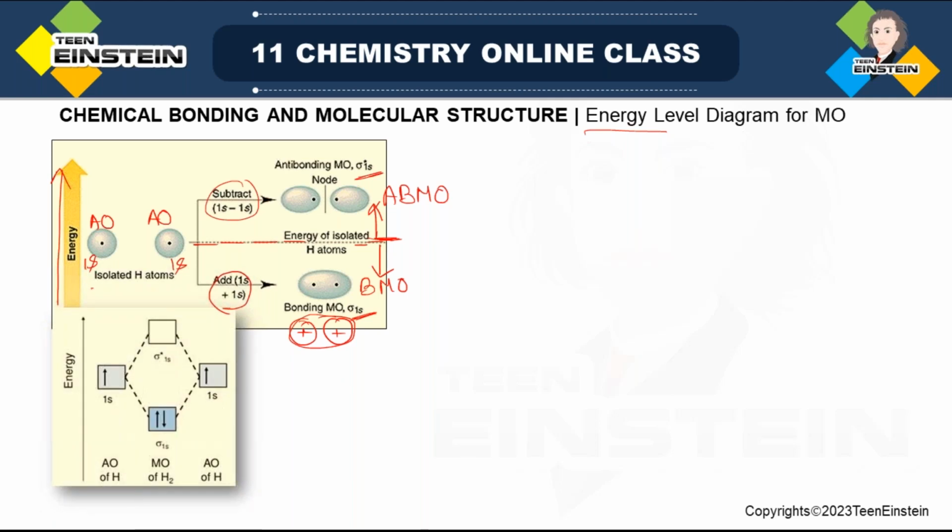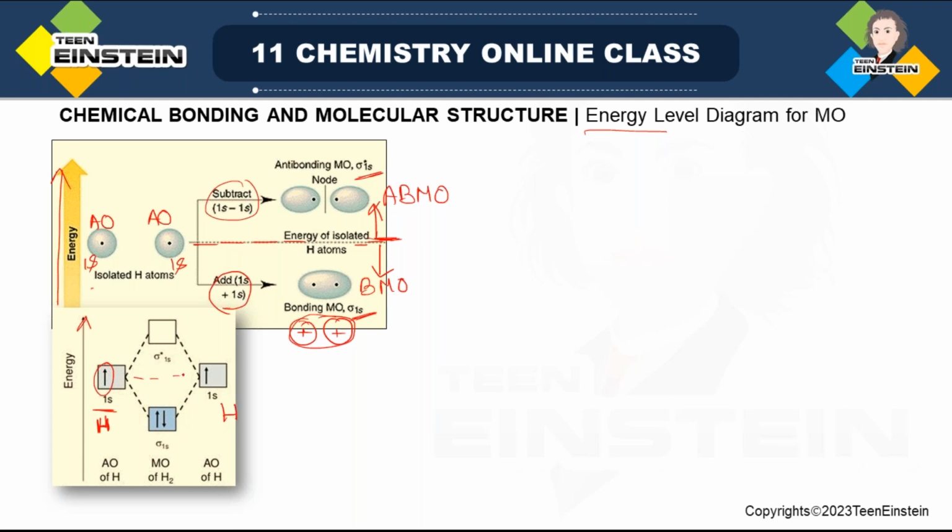But mostly we do not draw the MO diagram in this way. So how do we actually draw it? It is like this. So energy is increasing towards this direction. On the left hand side, you have one hydrogen atom, atomic orbital carrying a single electron. As we know, in 1s there is a single electron. This is another hydrogen.